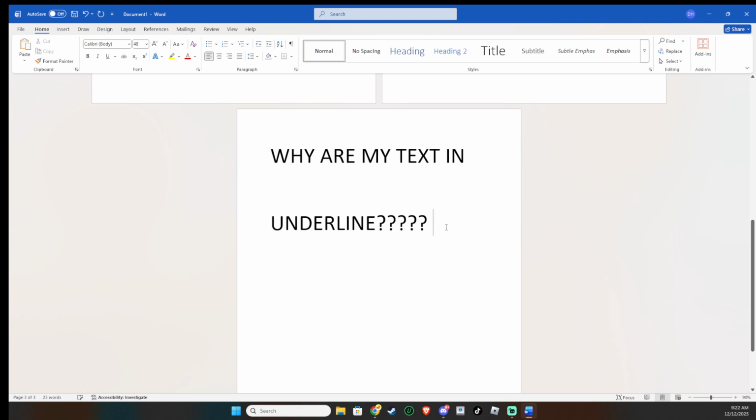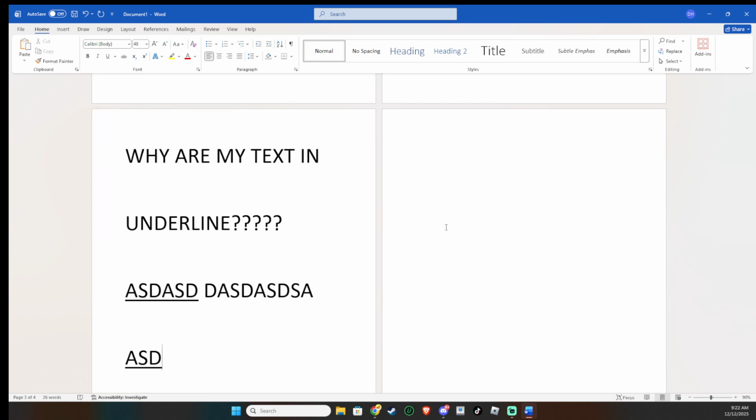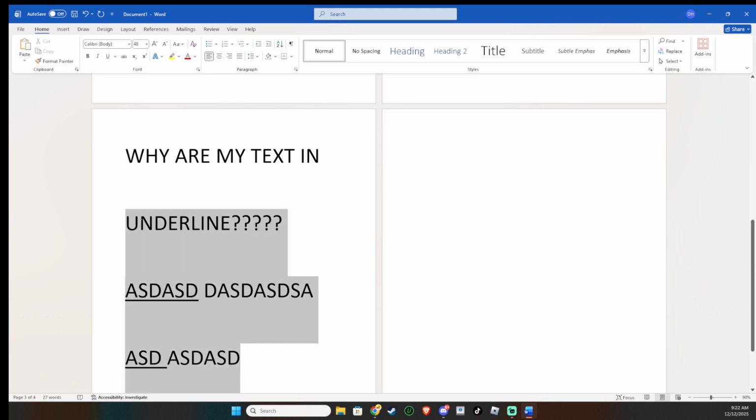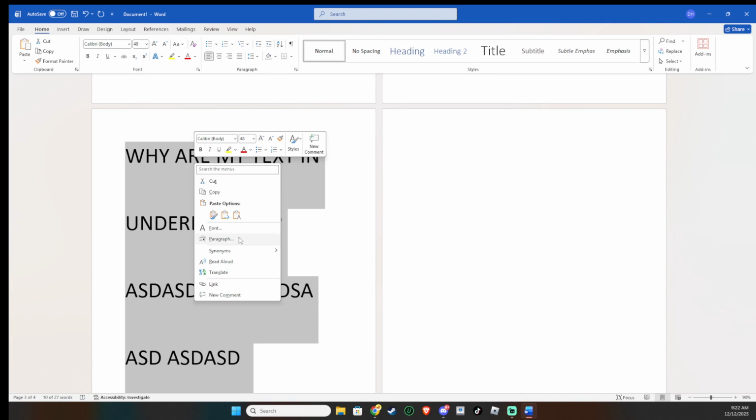Sometimes the underline isn't just a one-off. It may be part of a style applied to your text. If you remove the underline and it keeps coming back, or you see the same formatting across multiple sections, it's likely a style. Right-click the underlined text, choose Styles, then select Modify. In the Modify Style window, look at the formatting options and uncheck Underline. When you confirm, Word updates that style and removes the underline from all text using it, keeping your document consistent.